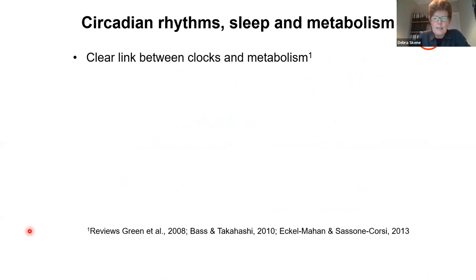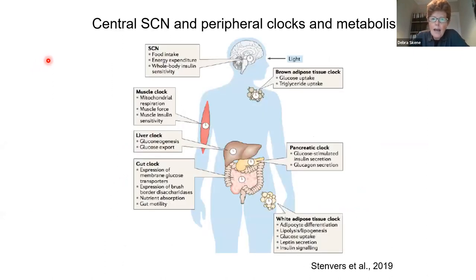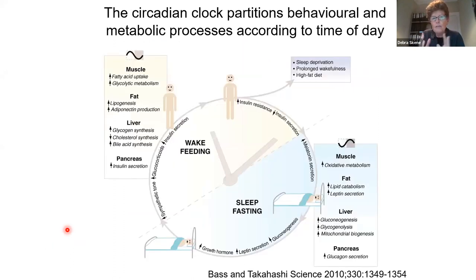Many reviews and much work has been done in the last 15 years or so linking circadian clocks and metabolism. When we look at the peripheral clocks in the body, a lot of them are dealing with metabolism, and they are set to coordinate and respond to the fact that humans eat during the day. The circadian timing system is obviously involved in energy utilization and storage across the 24-hour clock, with different metabolic pathways being activated during wakefulness, feeding, sleeping, and fasting.